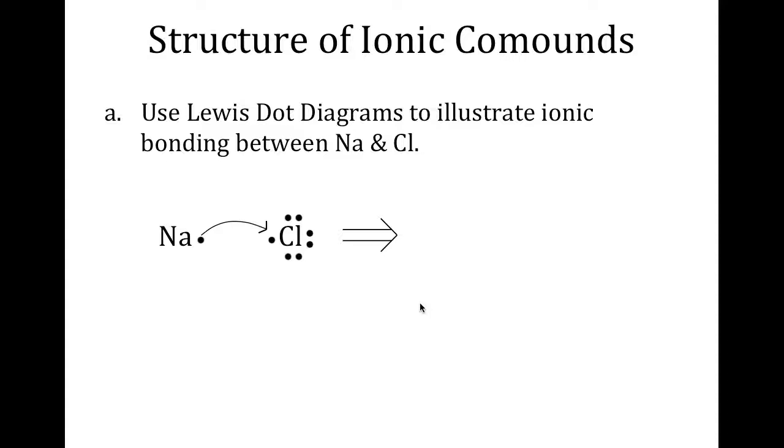So now we draw what the atoms look like now. Okay, we have a sodium, and it has no electrons in that original valence shell. This implies that its previous, the inner shell, which is now its valence shell, but not its original valence shell, is full, and it has a +1 charge because it lost 1 electron. Now we have chlorine. It now has a full outer shell. Notice it has all 8 dots. It gained an electron, so it has a negative charge. Since we only have 2 ions in this one, it doesn't matter which one's on which side, because if there's only one of each, they're opposite charges and they're going to attract. We won't have any repulsion for that example.